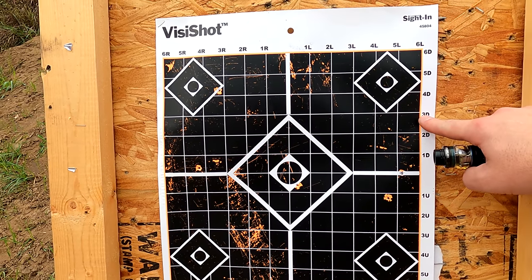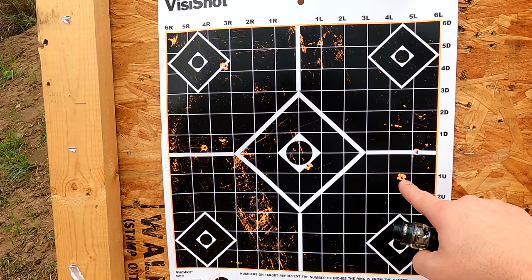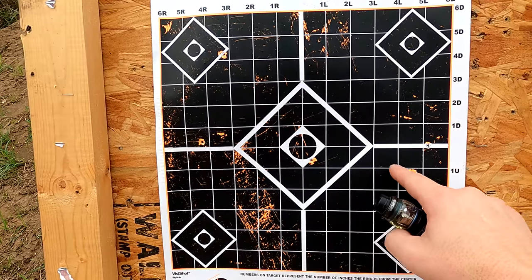Alright, so the first target is my 22 target. I fired six rounds, and then I adjusted two MOA because I had spotted this one through my scope. So I figured, two MOA over. Looking at it again, well, yeah, two MOA is about right.